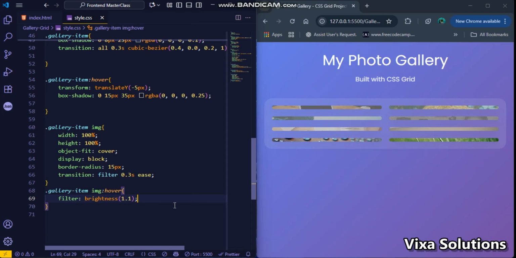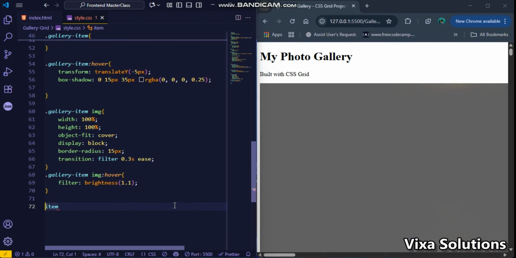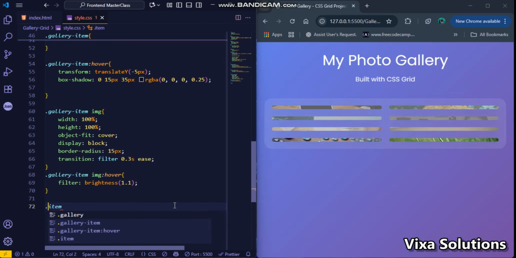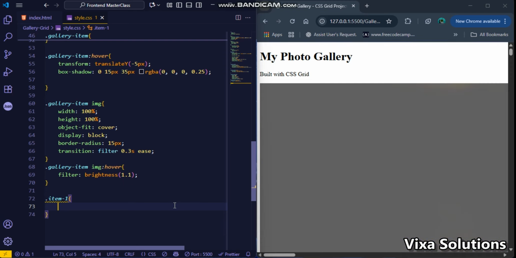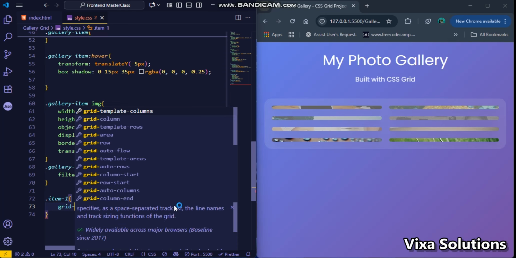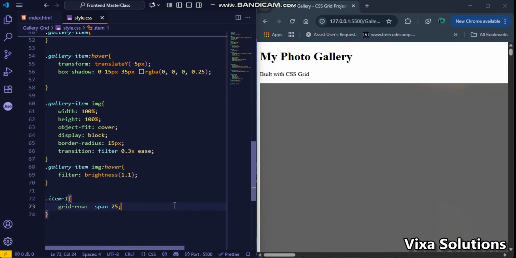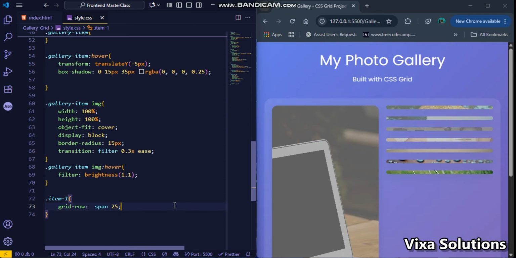Now let's pick our item one. So item one, right? I'm going to give it a grid row and then span 25. Okay. Can you see that?